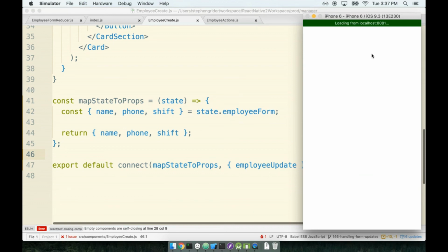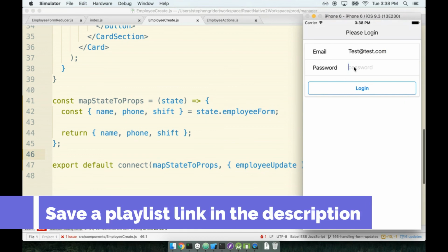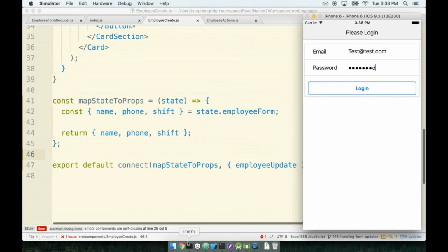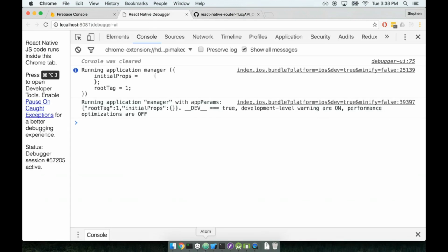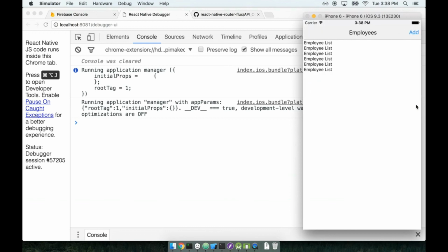I'll refresh the simulator. I want to remind you, when we log in here, that due to that oddity with how Firebase handles errors, if there's any error in your code during the sign-in process, it's going to be caught during that Firebase promise, remember? You will see that error pop up in the console right here, but it might manifest itself by saying authentication error, making you think you typed in the wrong password, when in reality it is the promise swallowing the error. So don't forget that if you get an error right now, or if it says authentication failed or something. Hopefully mine works. Okay, cool.